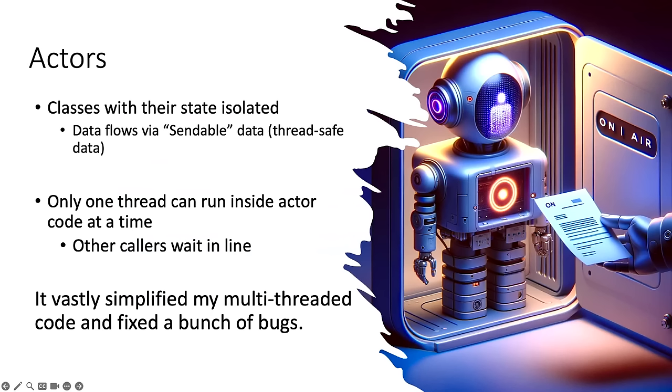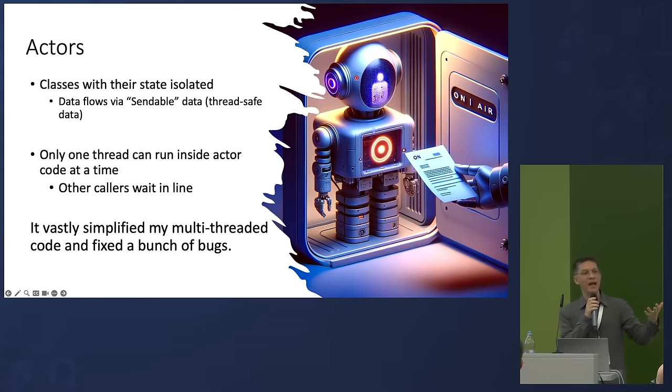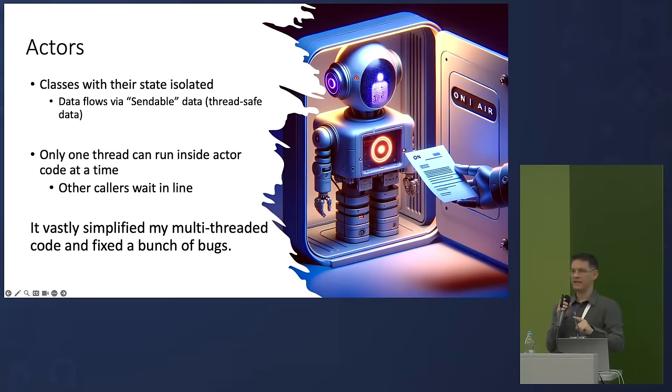Now, this is one of my favorite features, and this is why I actually got interested in Swift before any of this happened, which is when they were explaining to me this thing about the arrays being copy on write. And it was because they said, well, our long-term vision of Swift is to have support for actors. Actors are classes that have their data fully isolated. The only way that you can send data to the actor is through data types that are thread safe, and data types that are thread safe on the way out. But internally, they're going to stay consistent. And if you have multiple threads calling into the actor, all of the threads essentially stop at the entrance and wait for the code to exit. So there can only be one execution thread inside an actor. And the compiler guarantees this, right?